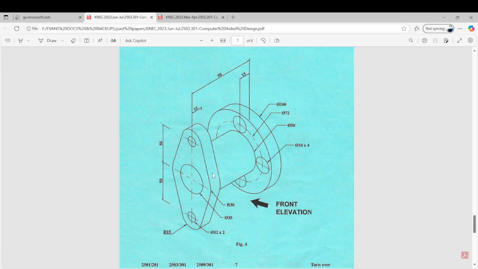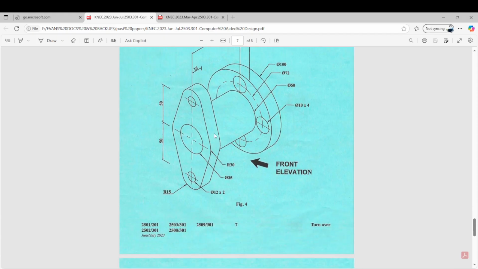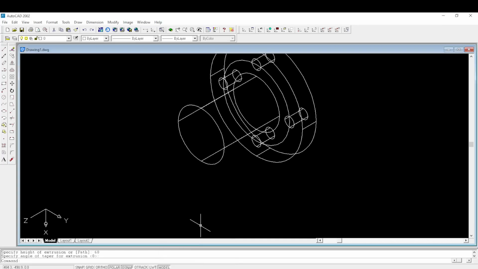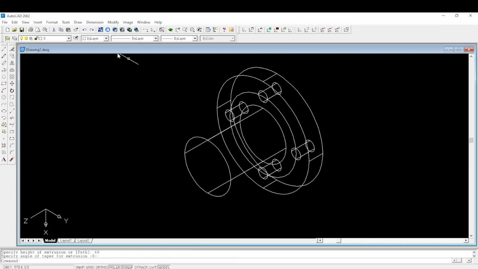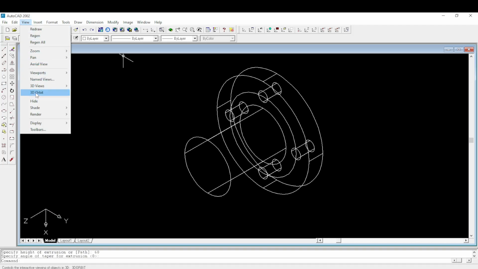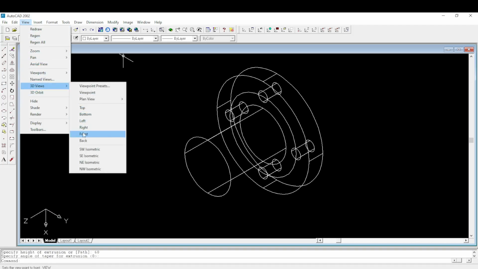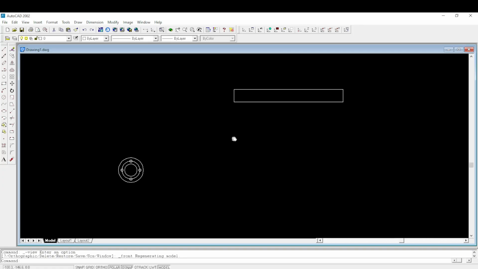So to finish up on this, you also need to draw. We can put this as the front face, so that we can sketch it somewhere. This part we can sketch it somewhere. So we can place this as front. So we go to our views, and then 3D views, then we use front, and delete this. This one has done its work, and delete.